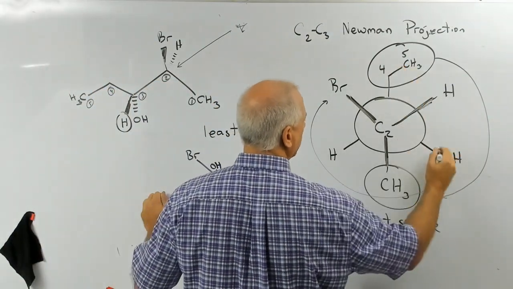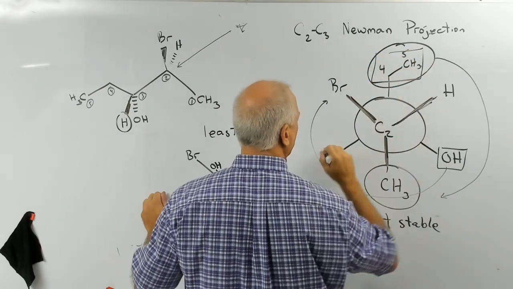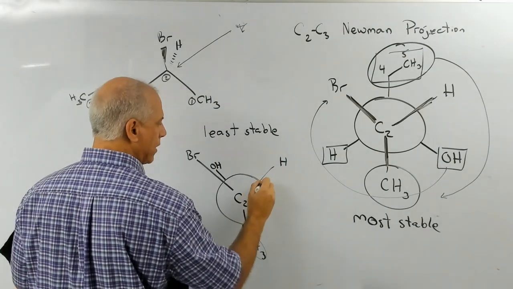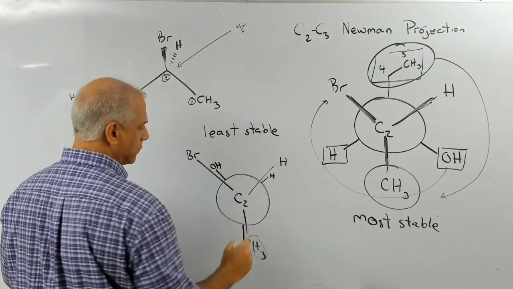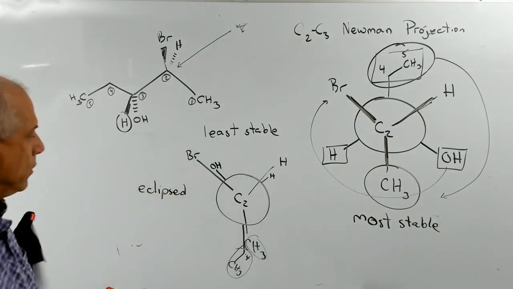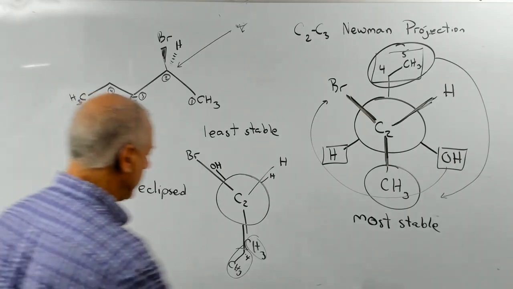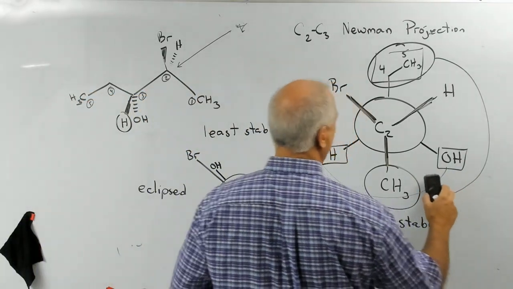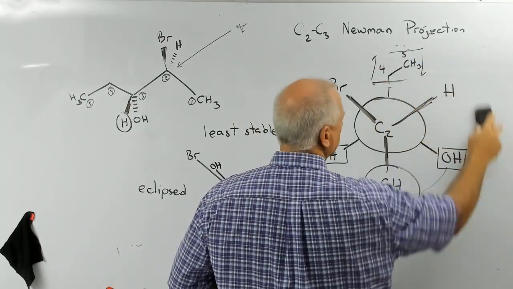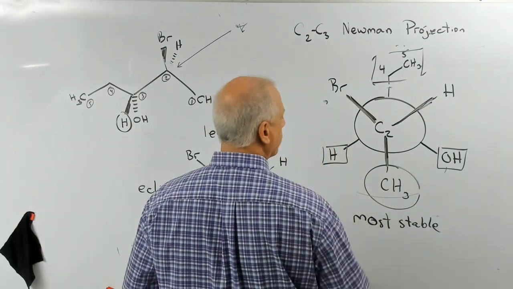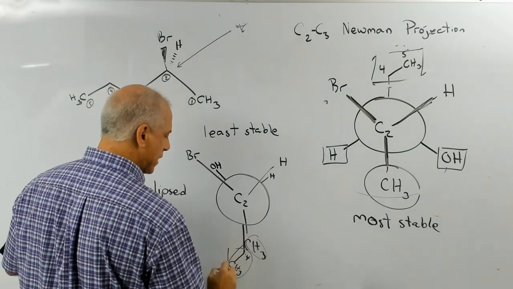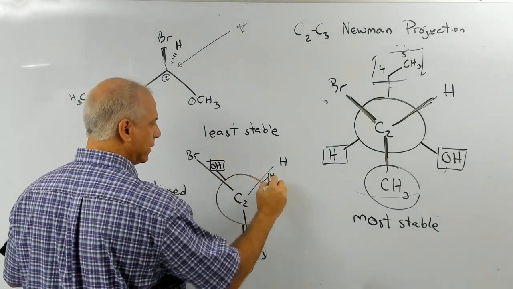So I'm spinning this, I'm going to put boxes around it. And I'm spinning this hydrogen to go all the way to there behind that other hydrogen. So this will be the eclipsed, least stable version where I spun the back wheel. I've got to be a little bit clearer about this. When I say the back wheel, I'm talking about these things that I put a box around here. So the back wheel would be this box one, that box one, that box one, and they become this box one, that box one, like that.